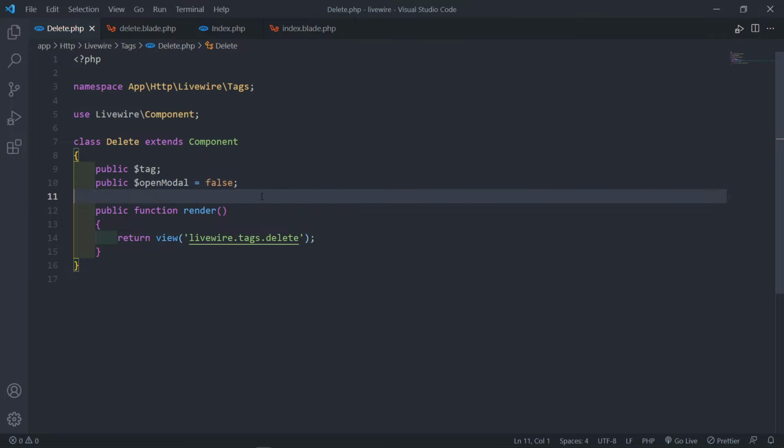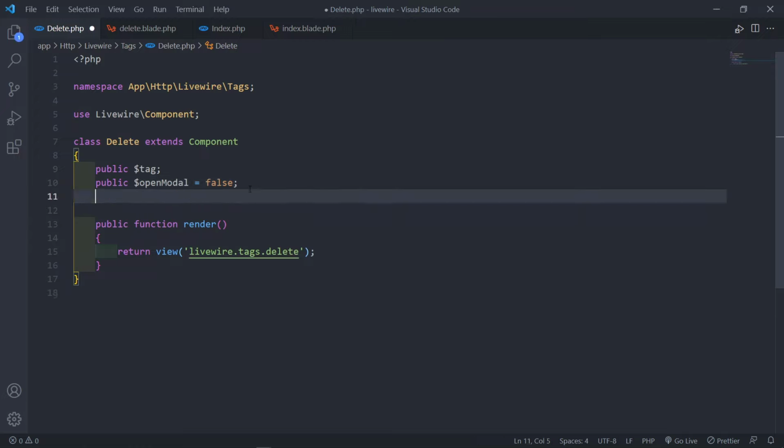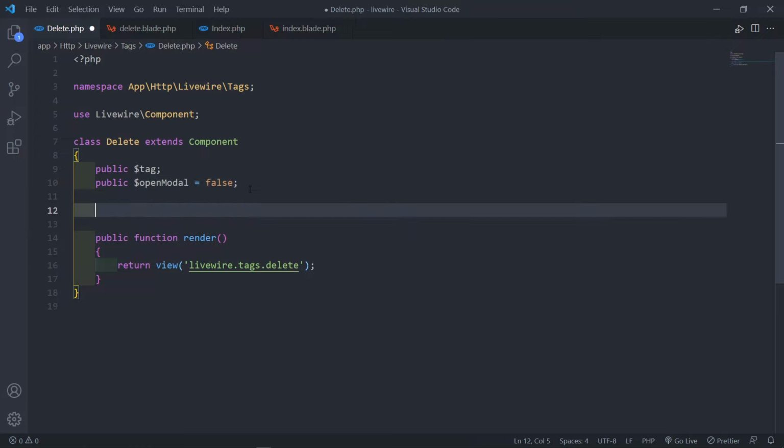The thing that we could have done is, by default, we can make a trait for the modal and all that kind of stuff, instead of having to type it all out in all the different models. We could have just created the trait, but since we're learning, some people might just see this video. They might not even see the rest of the videos. So that's why I'm doing it like this. But normally I don't like to repeat my code. So I would normally just create a trait or a blade component for reusable code and etc. All right, but I'm doing this for learning purposes.